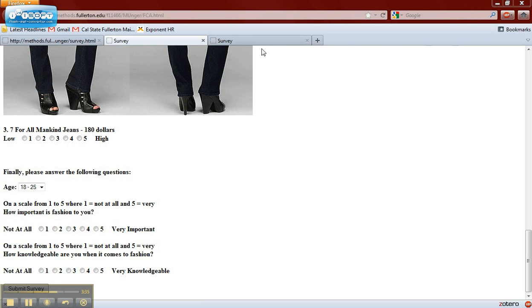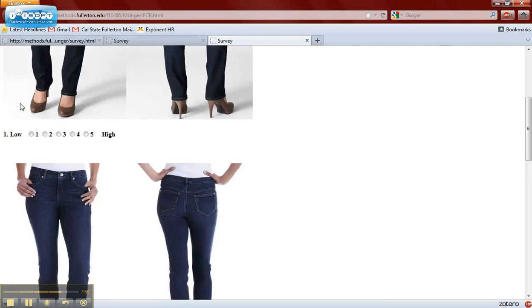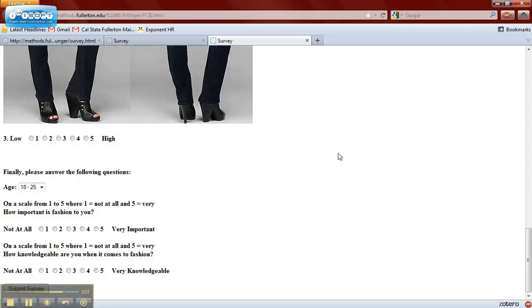If we move on to condition B, you will see that it is much the same. If you look around the back, you can see that the stitching and the logo have been photoshopped out. That, and also it does not give you the brand name or the prices on the jeans. So that's pretty much the main difference, and we'll take a closer look at the picture so you can see the difference pretty much side by side. And then of course you have the same questions here.